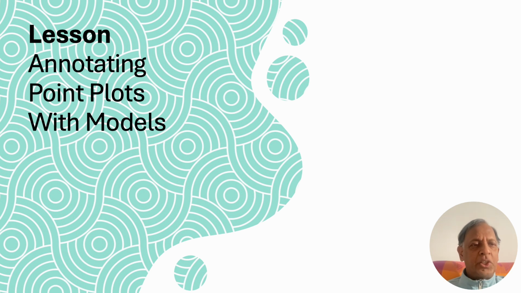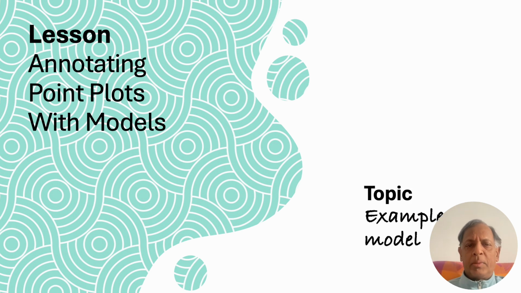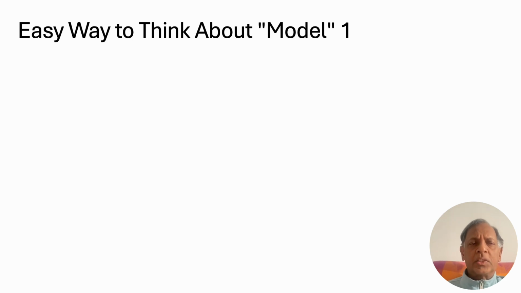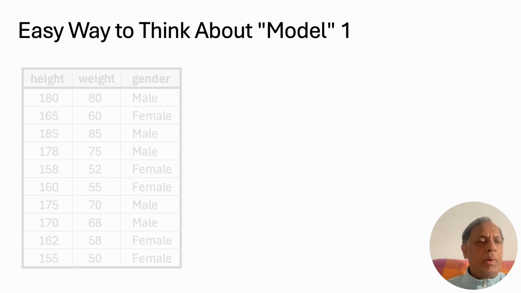Continuing on with our discussion of annotating point plots with models, let's take a look at some examples of models. So first, let's not get too fazed by this word model. Let's think about some easy ways to understand this idea of what is a model. What do we mean by a model when we are talking about data?